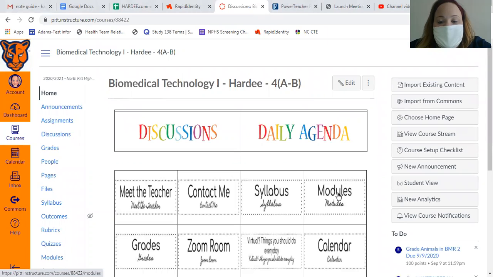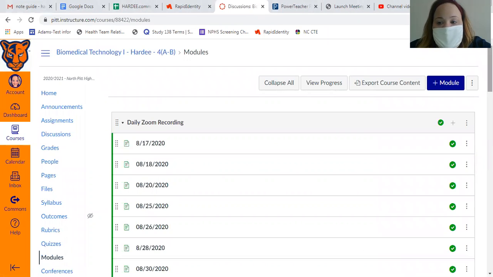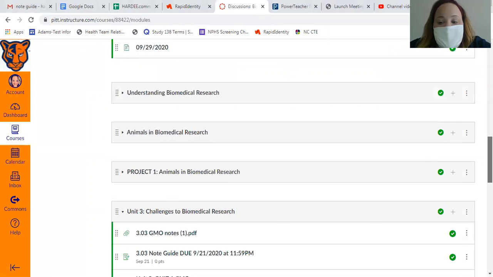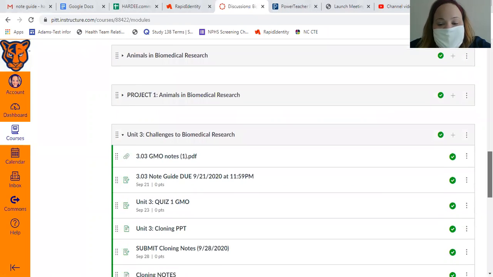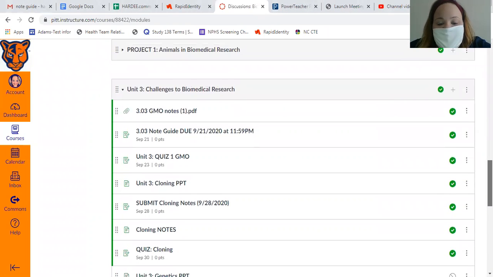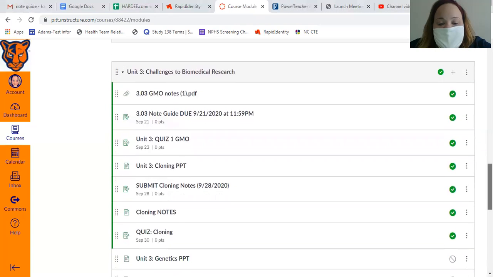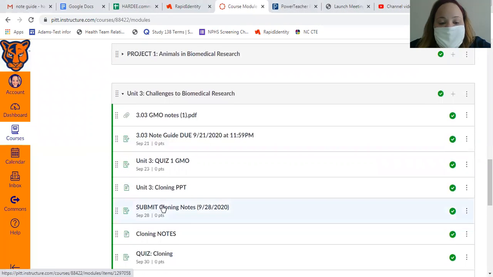Clicking home, we're going to click into modules and scroll down to what we need today. One thing to remember is on my screen, I see a little bit more than you guys see, since I have a lot of stuff in here for what's to come. All right, so your cloning notes, okay, so you had to submit your notes yesterday, and that was the notes that you took on your own on Monday, okay? And then I provided you cloning notes for you to review, and I don't have my paper copy right in front of me, but it's right here. And I took a picture of it. I explained the colors to you and all of that.